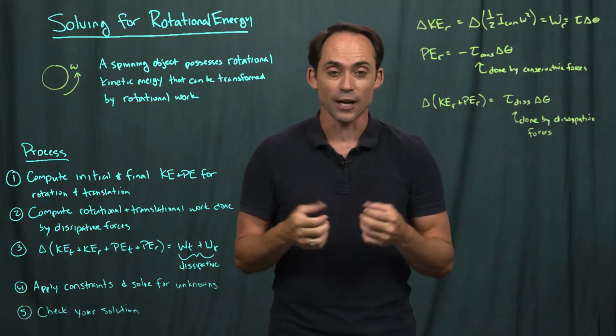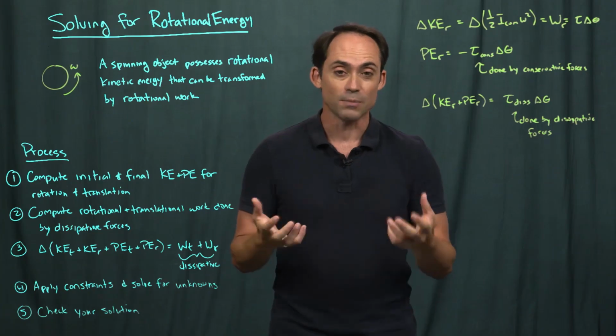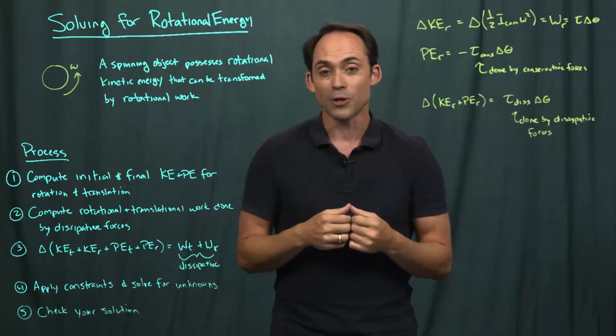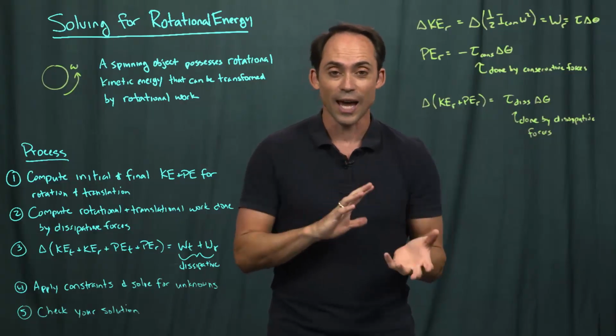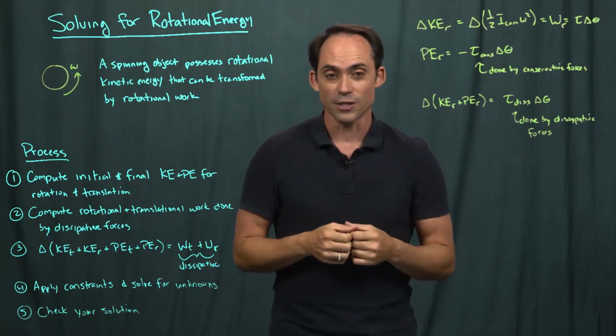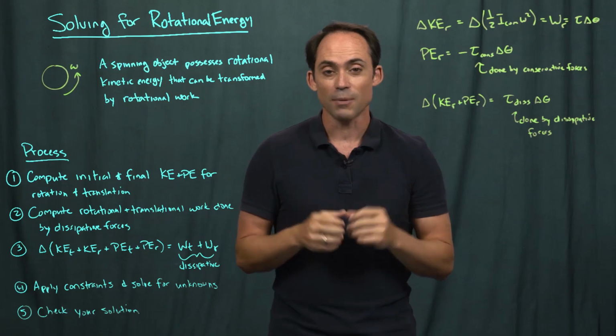So you can see kinetic energy being stored as rotational potential energy, or it can be dissipated into energy lost to the system, or it can be transformed between rotational and translational kinetic energies as well. So we're going to be looking at a much broader system of energy as we look at both translation and rotational motion. And just keep in mind our definitions.